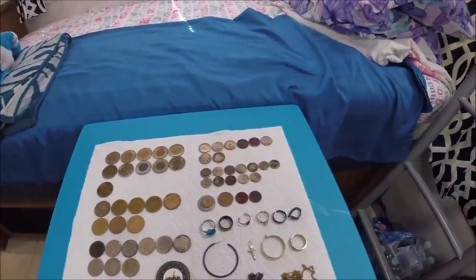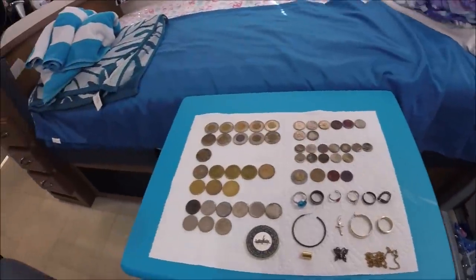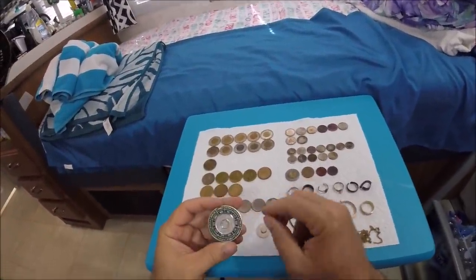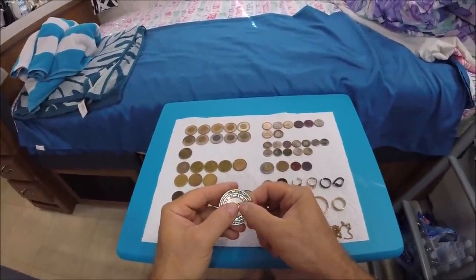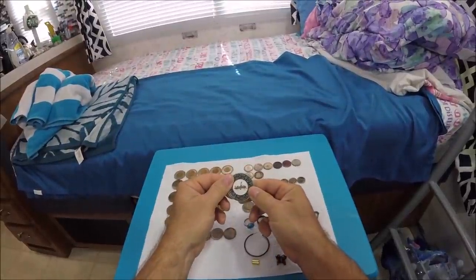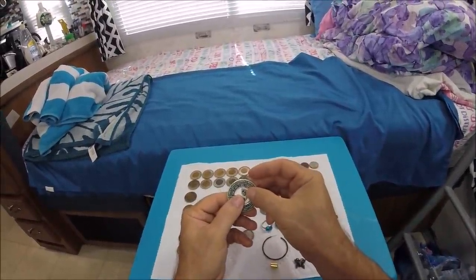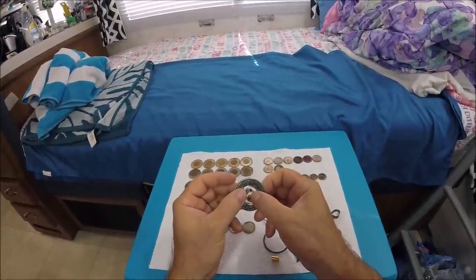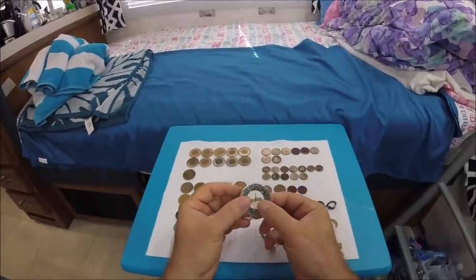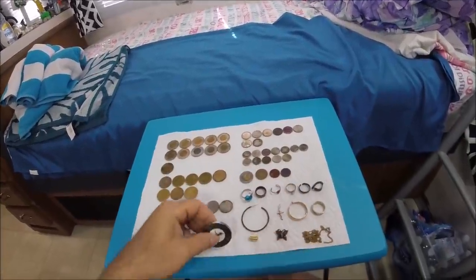That's my total for about three days of hunting — eight to ten hours total. Also found this golf item — it's for golfing, has a magnet on it and you can spin it. Found it in the water — it's from Lakeside Golf Club. The back has par information: par four, par five, par four — all the different holes and yardages. Kind of cool, came out of the water, not tarnished at all.